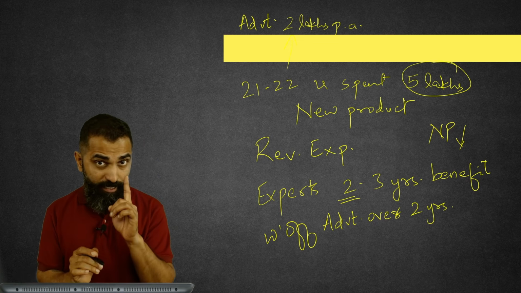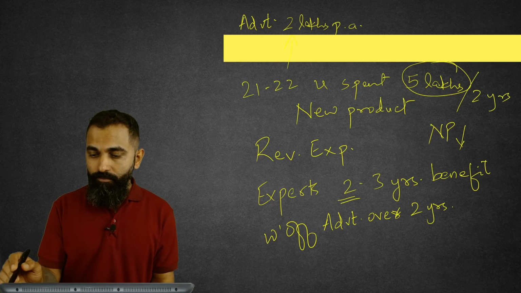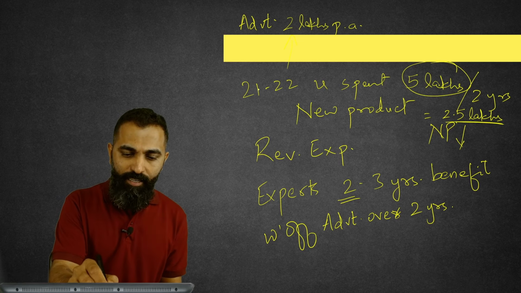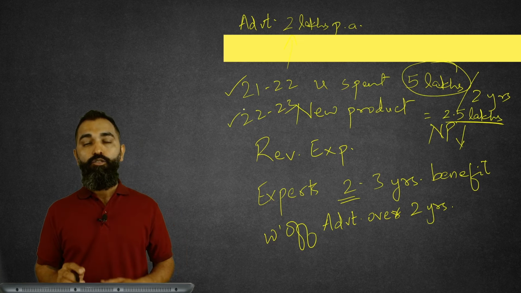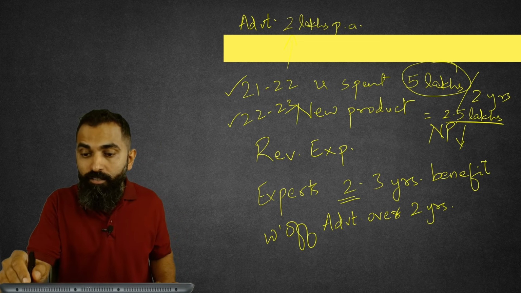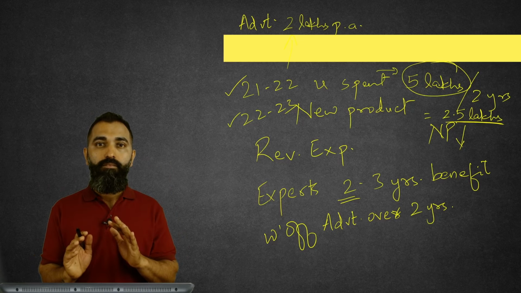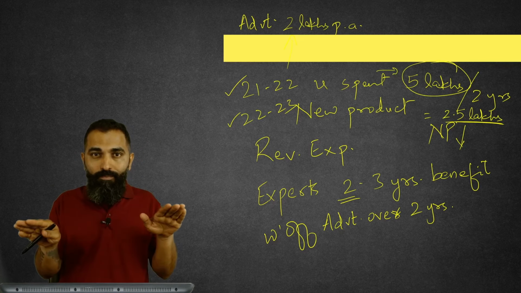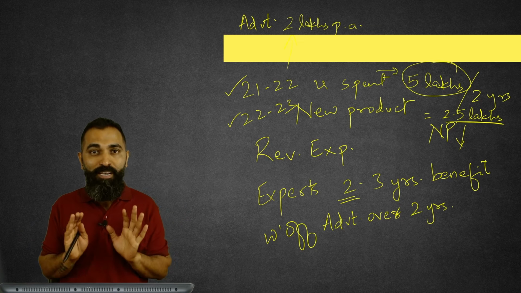So the life of a revenue expense is 1 year, but you will write this off over 2 years. So 5 lakhs divided by 2 years. So you are going to write off how much? 2.5 lakhs in 21-22 and 2.5 lakhs in 22-23. So what happened? Revenue expense was already made this year. The expense is done, the money is gone. The hoarding you put up, that hoarding is removed. It has covered the hut of some poor fellow. The flex became his roof.